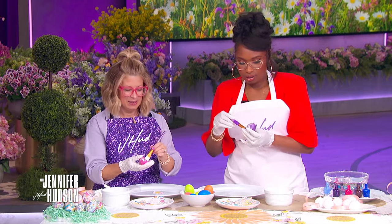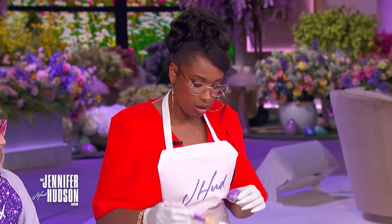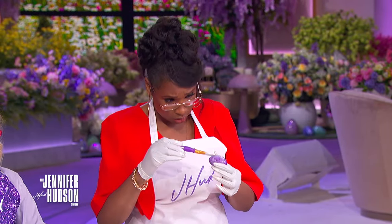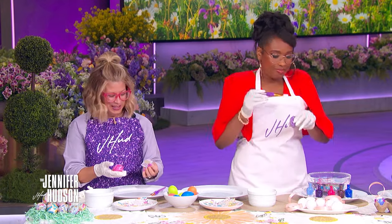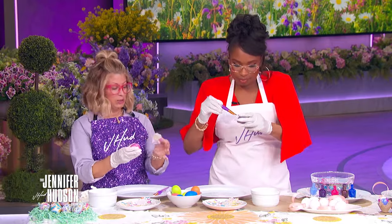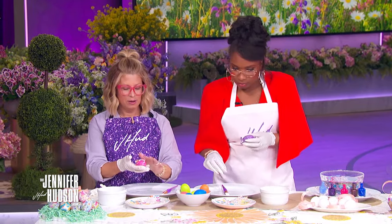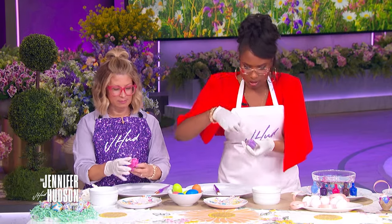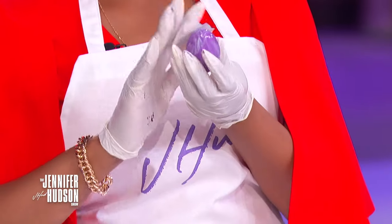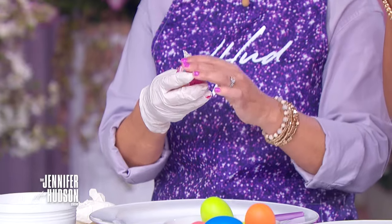I need to do this. Find me some kids for the season and do all of this. This is the type of stuff I love to do. If y'all ever looking for me, I'm in the house doing stuff just like this. My mom used to be like, cut up another thing, draw on the walls another time, Jennifer. I don't know no other way to be. I love this. So now I have this cute little bunny flower, and I'm just going to put that right on to the glue. And this is a napkin. Ain't that something? Look at that. Just pat it on. I'm going to keep going — pat it on — because I want to show you how amazing this is.